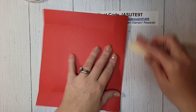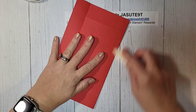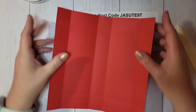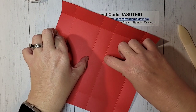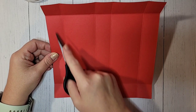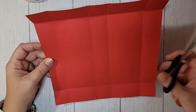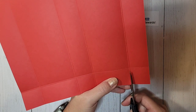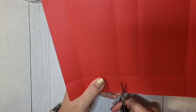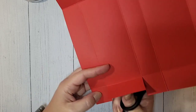Fold and burnish on all of the score lines. Then we're going to do some trimming — we've done this style of box before, it's just a little bit bigger. This is a good box style to have in your repertoire because you can always modify the sizes by adjusting the sides and the top and bottom. On the long side we have four score lines. The box is completely symmetrical, so it doesn't matter which side you make the top or bottom. On the long side we're going to cut up on the rectangles and notch in on all of the squares.